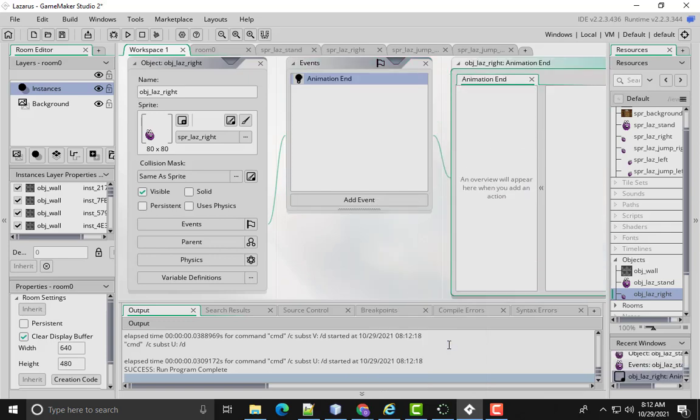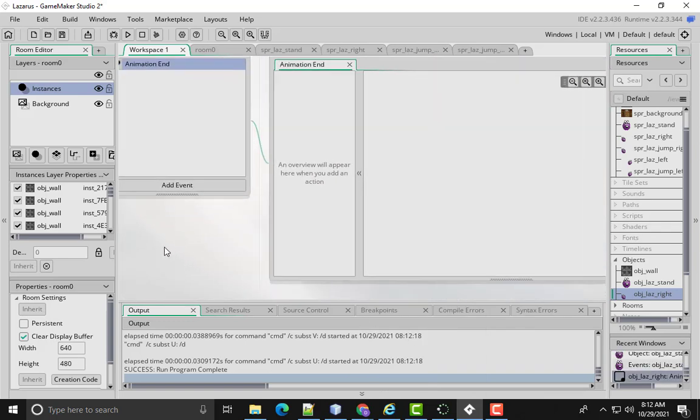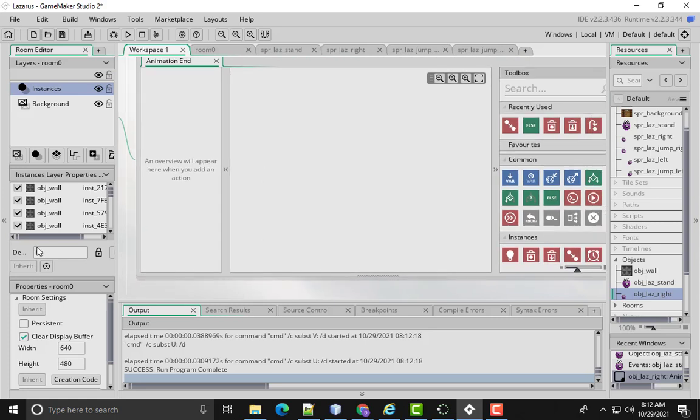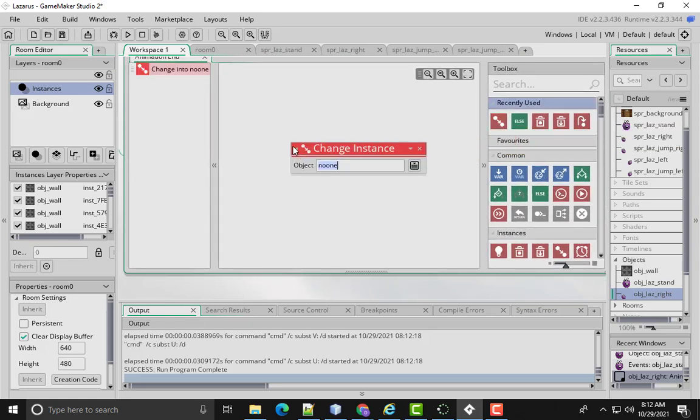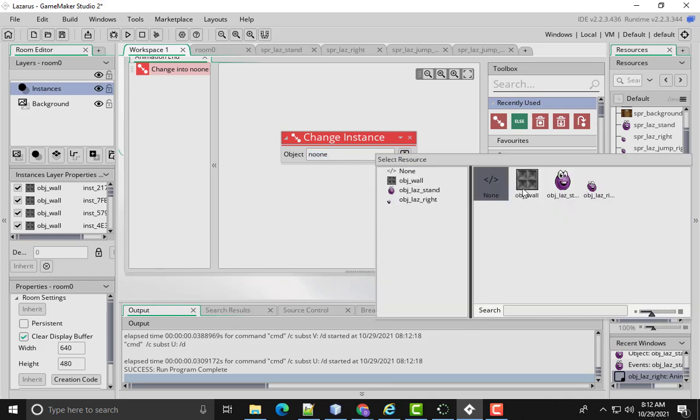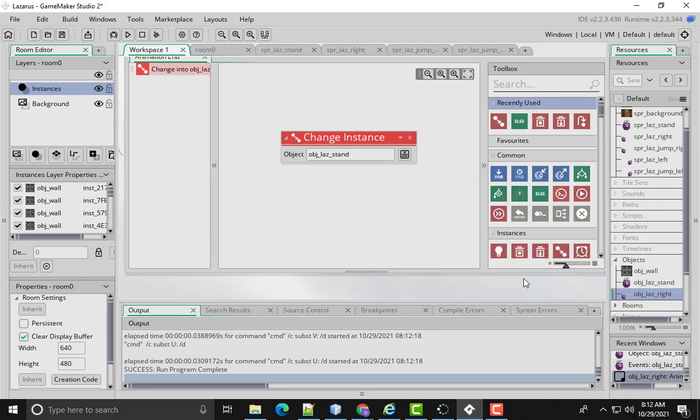So at the end of that animation, we only want it to animate once. What do we want to happen? Yeah, we change instance back into the standing Lazarus, the one that's not moving. So we're only switching to that Laz right object for just a short time, and then it switches right back. And then you're in that new location.